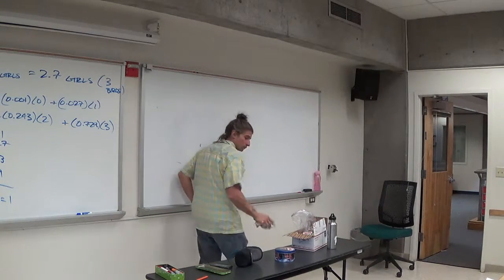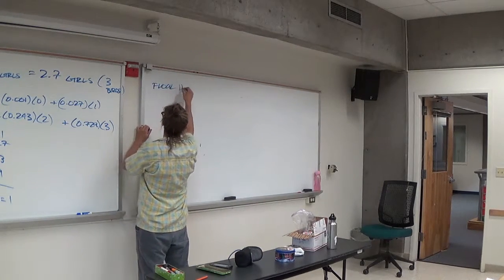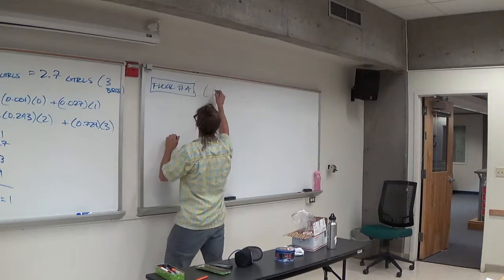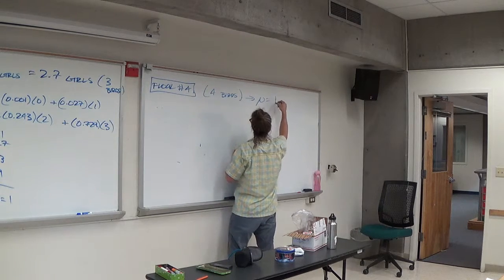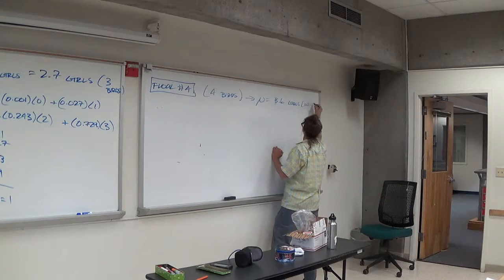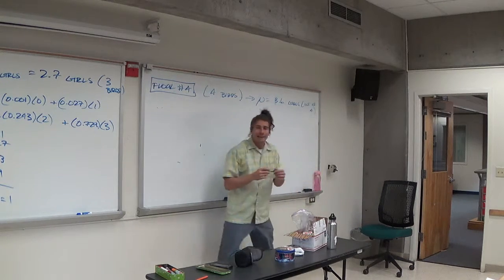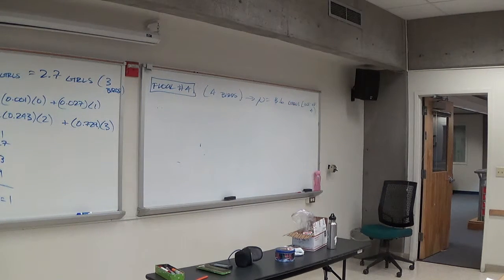Okay, here we go. Block number 4. Four birds. We know the average. Three point six girls out of 4 birds. Now, again, the only reason we knew this is because we knew flocks 1, 2, and 3, and we were able to add 0.9 of a girl on every single time. So it's a little bit fictitious in that we're able to kind of build it as we go.